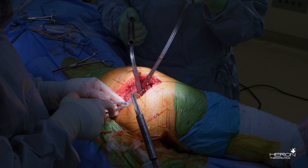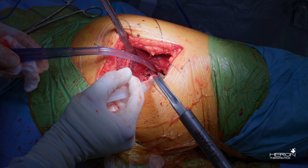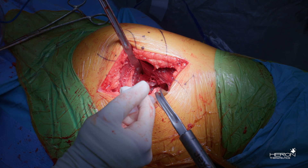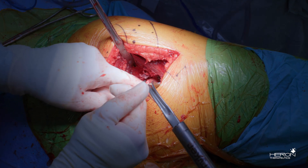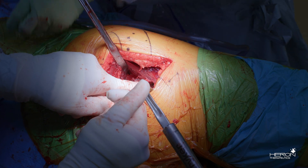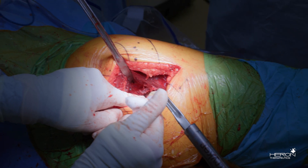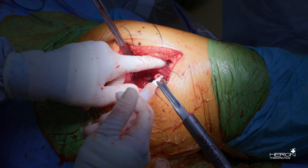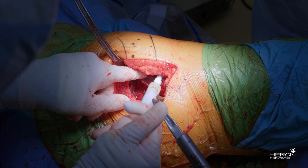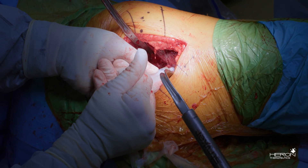Here I'm doing a capsular closure, after which we're going to apply 400 milligrams of the Zen Relief into the wound on top of our capsular closure. We'll make sure we fill up the entire joint space with the solution. We will also apply some underneath our gluteus maximus fascia, which we're doing here prior to closing the fascia. Again, we're going to apply all 400 milligrams in the hip joint before closure.